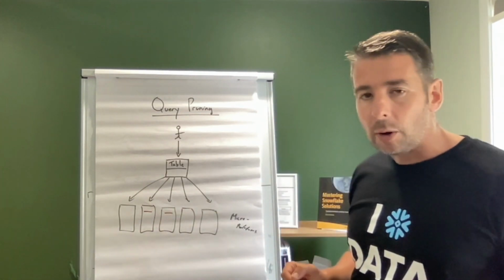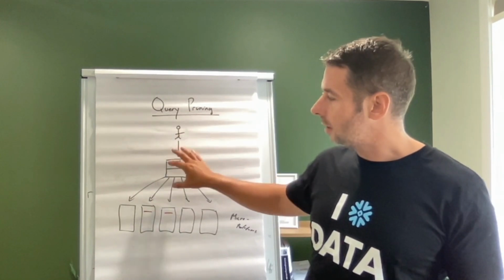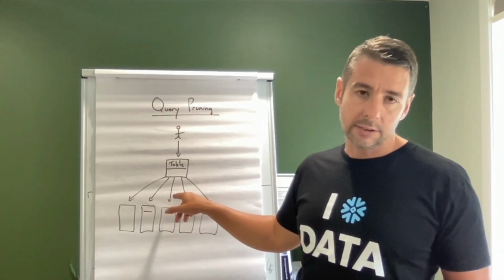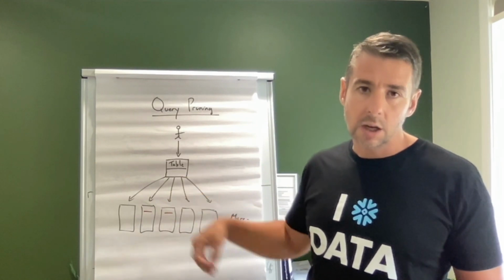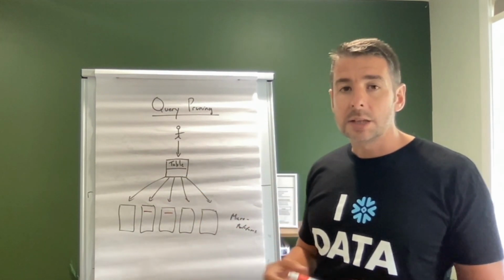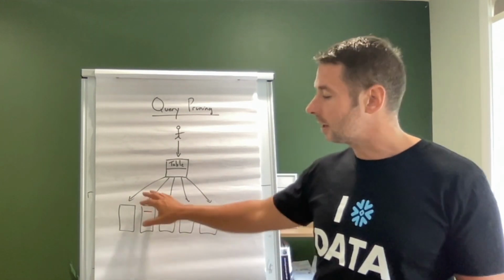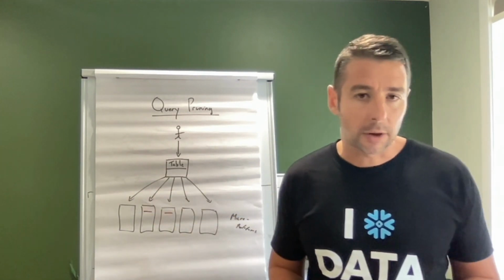So we'll come back to that point in a second, but when this query is executed, the query optimizer looks at the metadata in Snowflake. It produces a query plan to provide the fastest access to that data so it can return it without necessarily reading through all these micro-partitions.